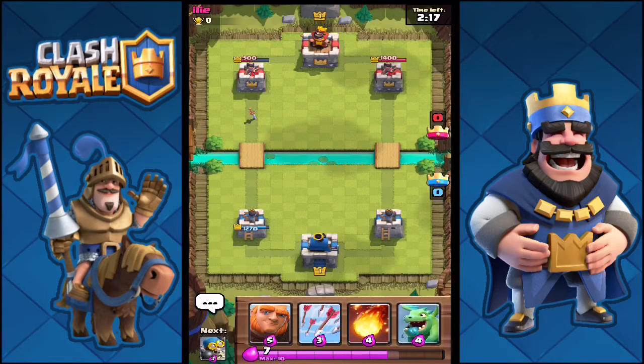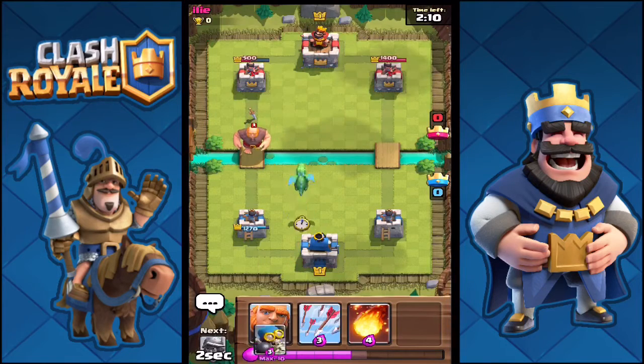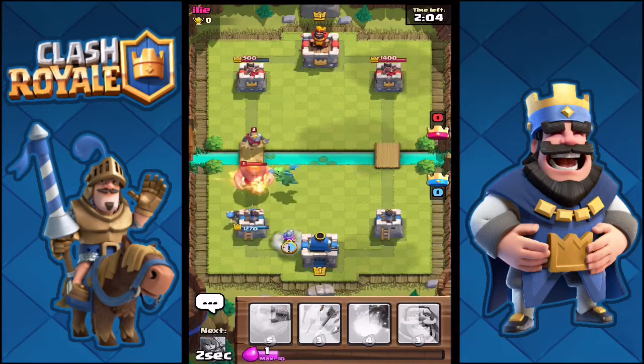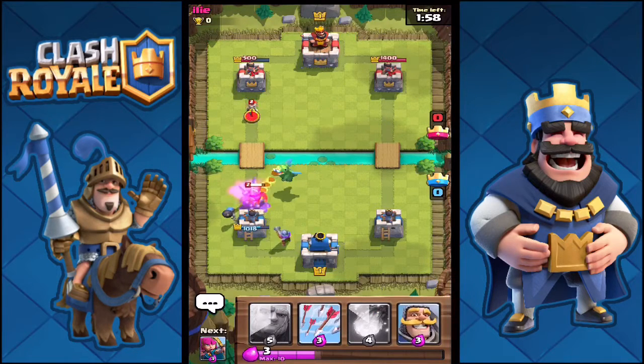The only thing I'm going to struggle with at this level is the Prince. So what we're going to try and do is prevent this giant attack as much as possible. A little bit of spamming is going to have to go down here. I'm hoping he doesn't get any hits. Oh, he's going to get a couple of hits on my tower.